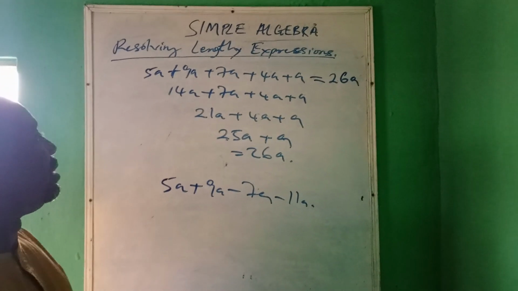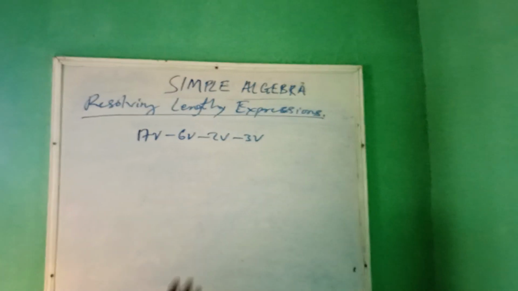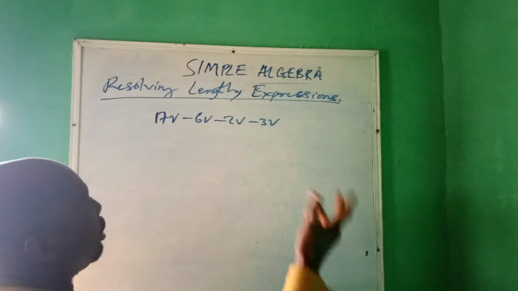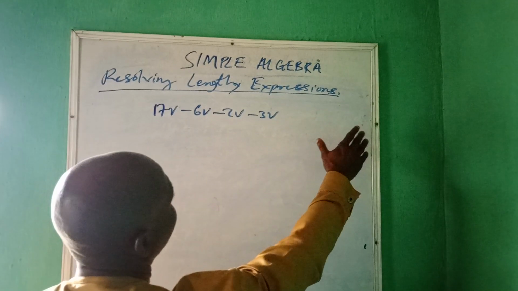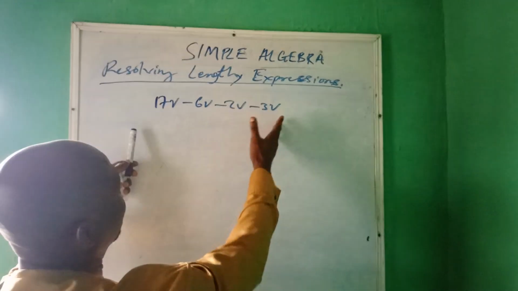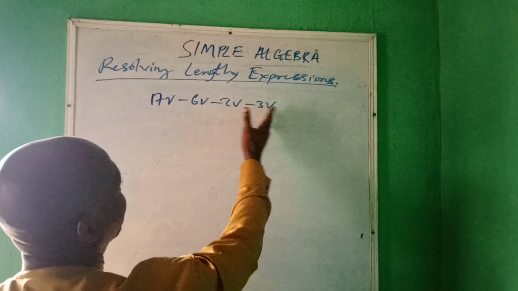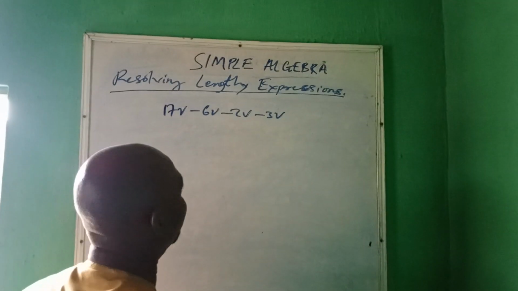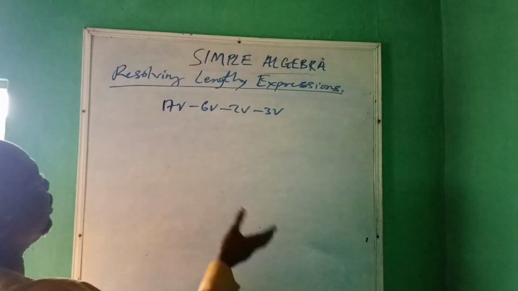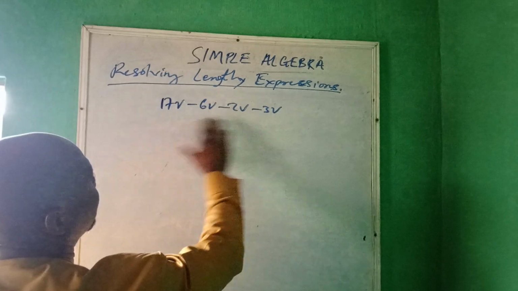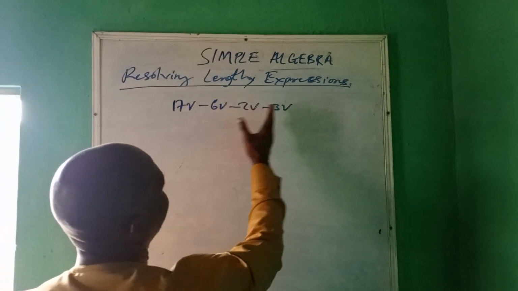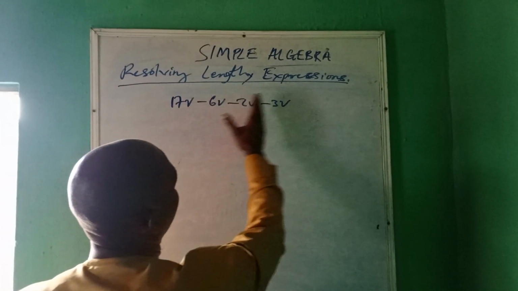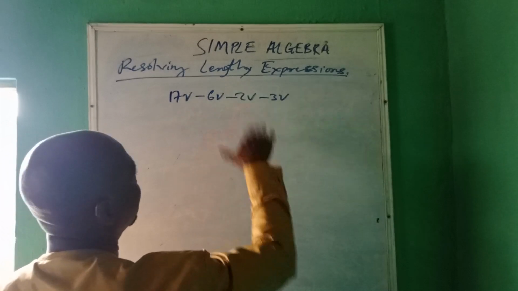So let's look into subtracting lengthy expressions. In subtracting lengthy expression, I have something like this. In mathematics, you can even have longer expressions than this. But we are just doing this. If you can solve an expression with 4 terms, even if you find 7 terms, it's just the same process and you have your answers. The same thing when you have subtraction of lengthy expressions, you can subtract just the coefficient. These things are called coefficients. You can just subtract just the numbers, or you break it down step by step.